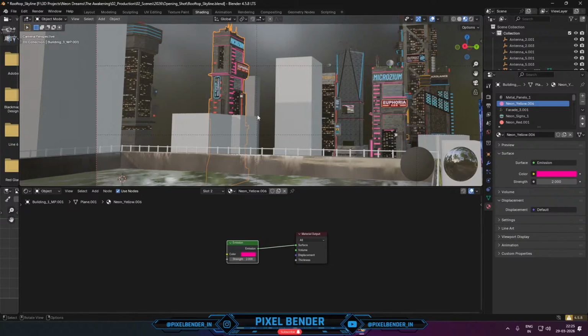Yeah, that's the issue. It's Alt duplicate, it's an instance, so I cannot change one without changing the other.